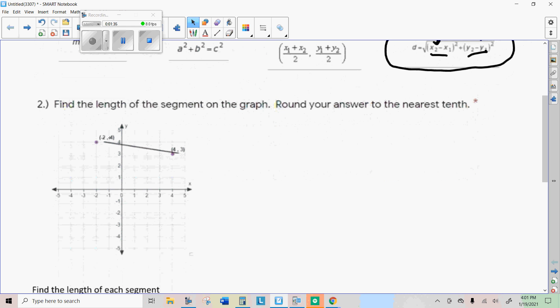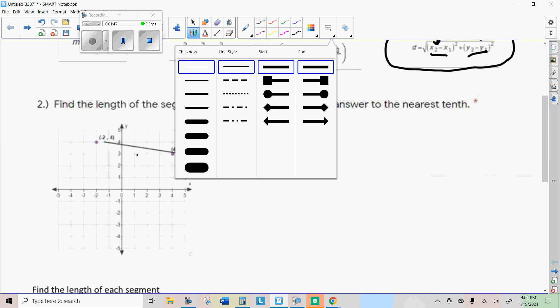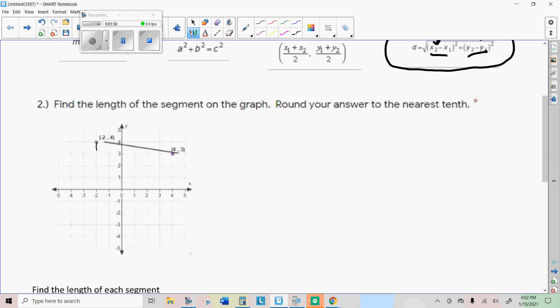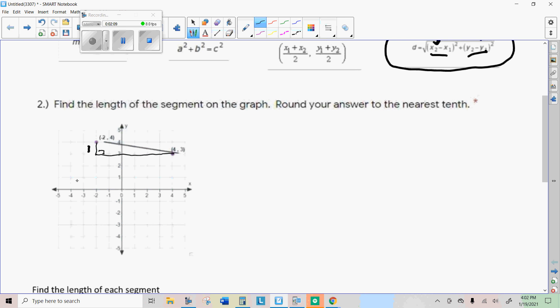Now, if you're trying to find the length of a segment on the graph, this segment got off a little bit. It should go from one point to the other. I would suggest that you just make a little right triangle by drawing a vertical line and a horizontal line to make your right triangle. So, there's my right angle now. That always has to be one vertical line and one horizontal line. Now, when we are counting, this length here is one right there. That's one of the legs. And then we need the distance from negative two to four, which is six. You can just count the units if you want.